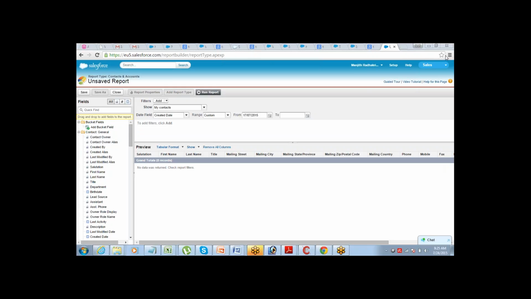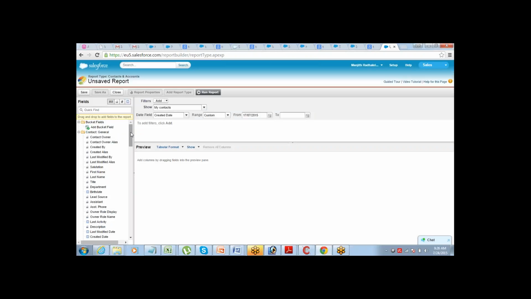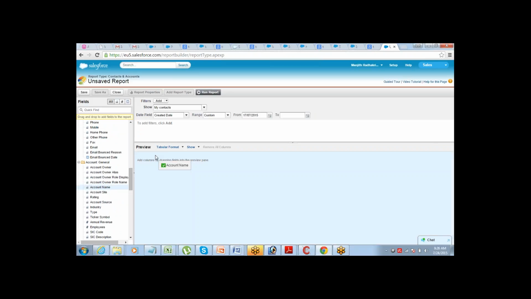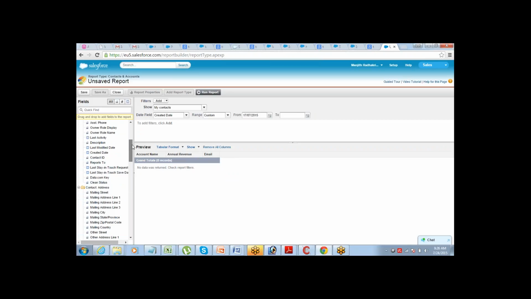Fine. So, all right. We are just creating a report using contacts and accounts. That's a report type. In that report type, let's say I just want a few fields. When you're using contact and account, you are able to call the fields from the contact object as well as the account object. So let's say I want to bring the account name, the revenue of the account, and the email ID of the contact. Now I'm able to bring in fields from both the objects, the account as well as the contact.